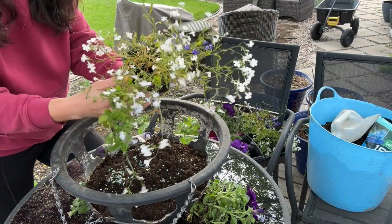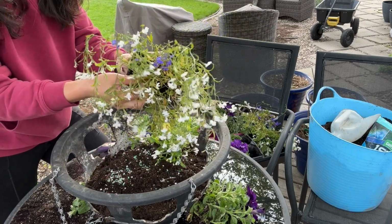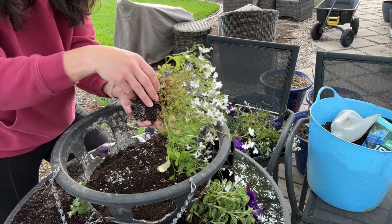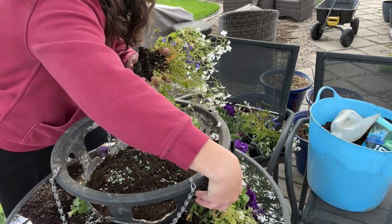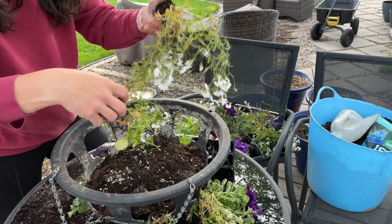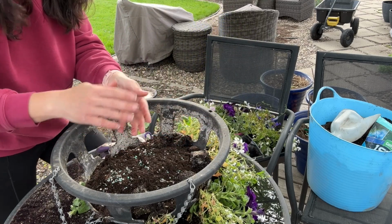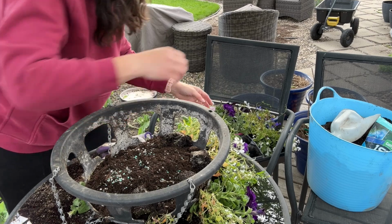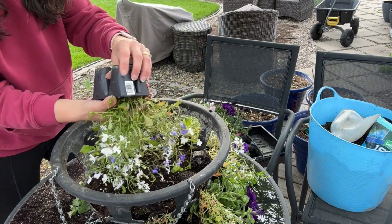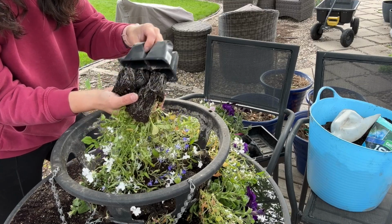So next is these lobelia, and I have 8 holes in the side in the next layer here, and I'm going to put lobelia in all of them. And again, I've just added soil and a little bit of the slow release fertilizer in. These plants have all been hardened off. They've been outside. These plants can all take quite a bit of cold, except maybe the verbena. So the lobelia and the petunias have been outside since last month, even when we've been getting frost warnings and very cold weather.